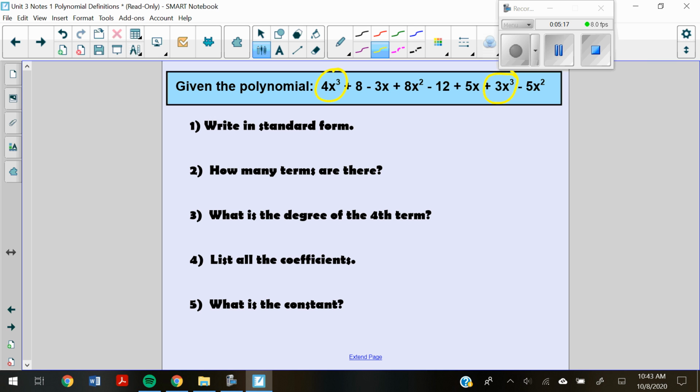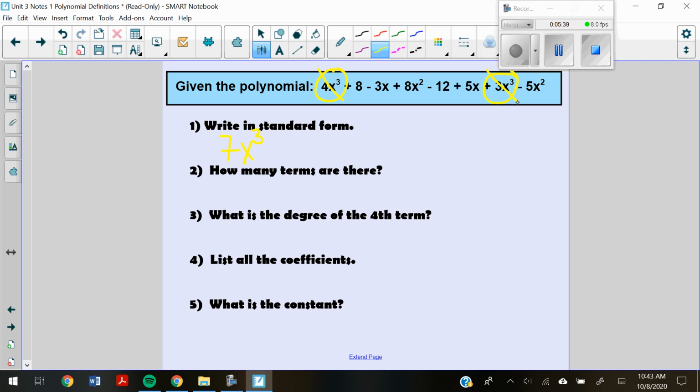All right, so I have a positive 4x and a positive 3x. So you're going to add the coefficients. So 4 plus 3 gives me 7, but the exponents stay the same. Think about those kind of as like a label right now. When you add things, you don't change the labels. Same idea with exponents. When we add or subtract them, we don't change the labels.